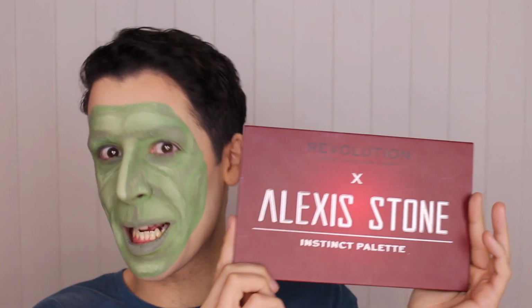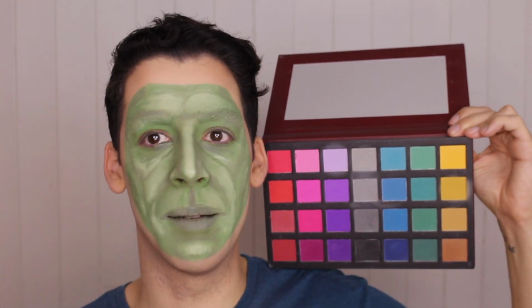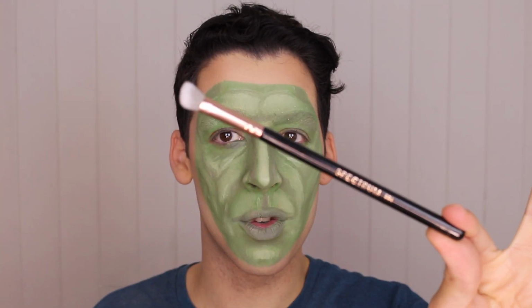details. And to do that, I'm gonna be using, you guessed it, Mama, the Alexis Stone Instinct Palette. I think you can probably guess which row Mama's gonna be using. Tis the green. So to start, I'm gonna go in with this Spectrum brush.